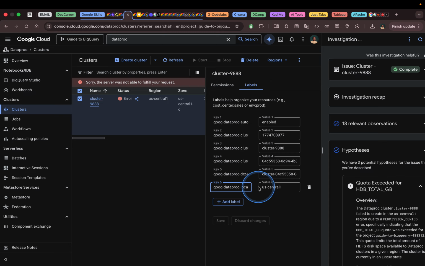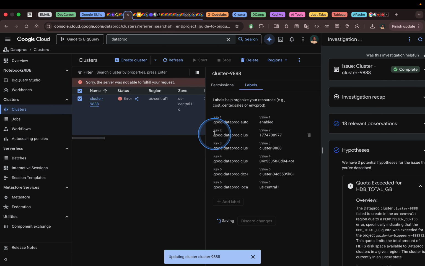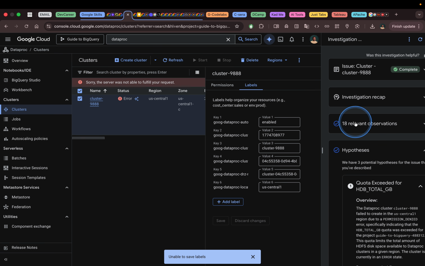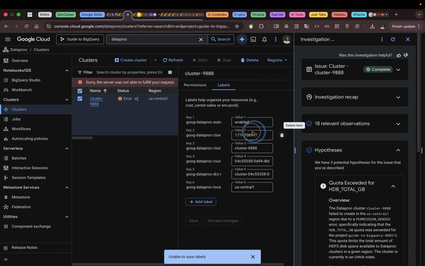Let's make a change to this and click on save. So we made a change to our label and saved it. The cluster must be running before it can be updated, so let's see if we can get it to run.